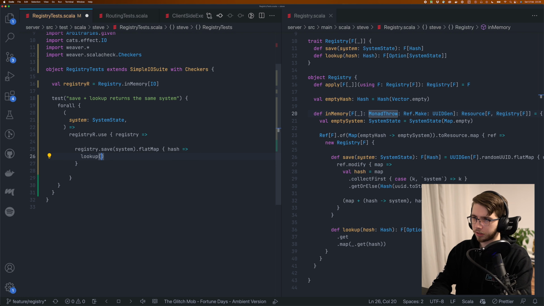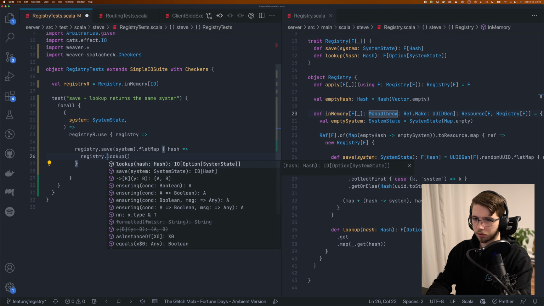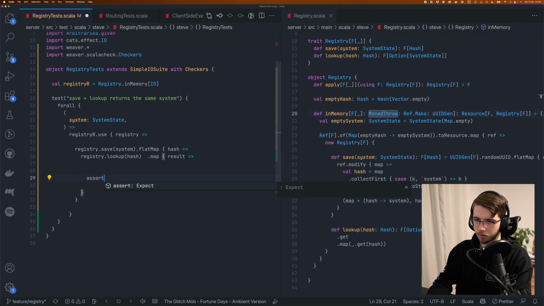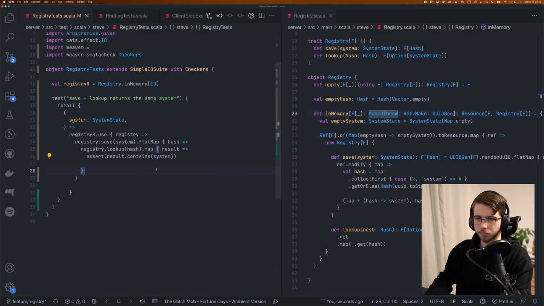Now lookup by the hash, registry lookup. Map result. This should be result equals some. Actually, I can do contains, and this will contain the system. That's right.